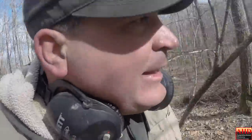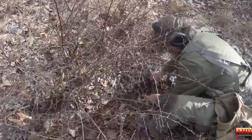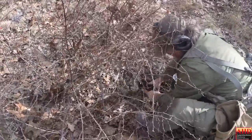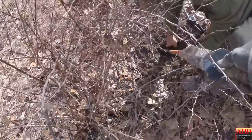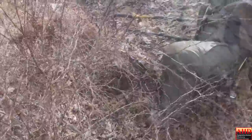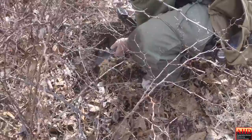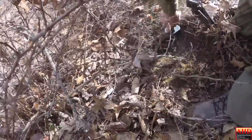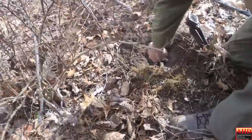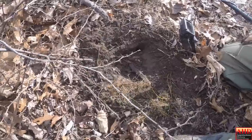Bo took his glove off, and he found something. It's a rock. He's getting close enough to it. We'll just film it. You want my little shovel? Here. I don't want you to cut your fingers up. Oh, yeah. Now, come on there, Bo. It's not that dinky. Oh, I think it's rust. Oh no. Let it be a button, huh? Here, hold on. There's rust. Is it? Oh well, it was exciting there while it lasted, right?